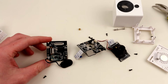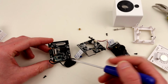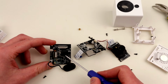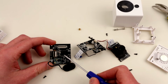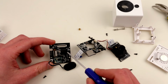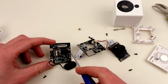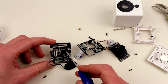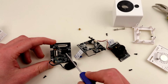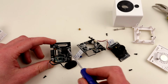And looks like all this stuff is full of surprises, but some of them pretty expected. So let's start from our main chip. This guy is Ingenic T20, which turned out to be a single core video processor, which has H.264 encoding right there. It has image processing inside, it has DDR2 memory, 512 megabit, and so on. It supports up to 1080p 60 frames per second of video encoding. Pretty good stuff, specifically dedicated for this sort of cameras.